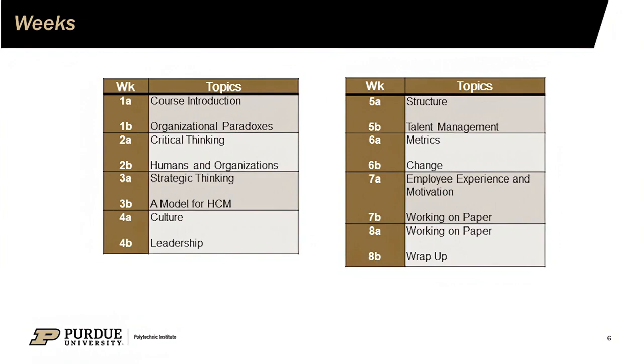Then we're going to break it down into the pieces of that model. So we'll talk about culture and leadership and structure and talent management, metrics, change. And then I've added a component called employee experience and motivation. So what's important in all of this is understanding this from the employee side as well as from the leader side. A lot of times the leaders do not think about employees, do not empathize with employees, and then they run into some trouble. So what we want to do is start thinking about employees more deeply and their role in this and how we have to engage them as part of this process to really be successful.